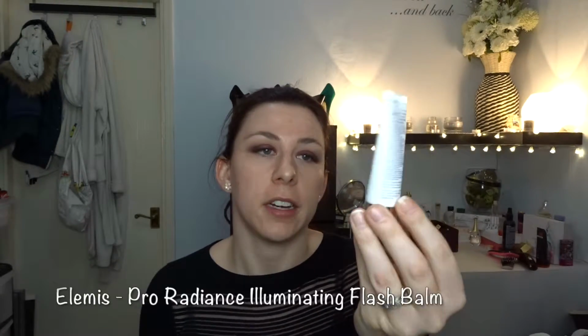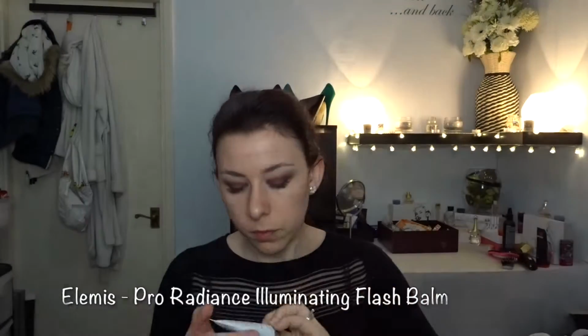So for primer, I've got makeup everywhere, I'm going to use the LMS Pro Radiance Illuminating Blush Balm, because if you're going out for a day night, then you want to look kind of nice, glowy and youthful and beautiful, so I thought this would be perfect. It smells kind of weird, this one. I don't really know what it's supposed to do. Apply daily to cleanse skin, instantly brighten the complexion. So that's what it does. Hopefully it'll do what we want.